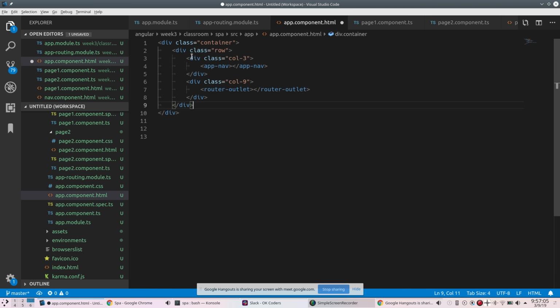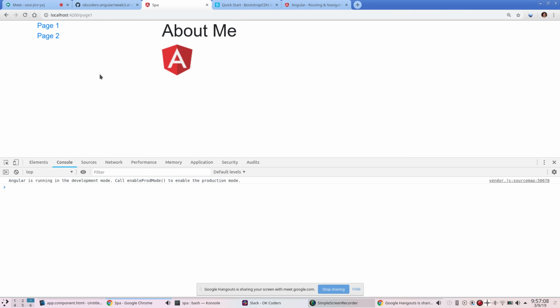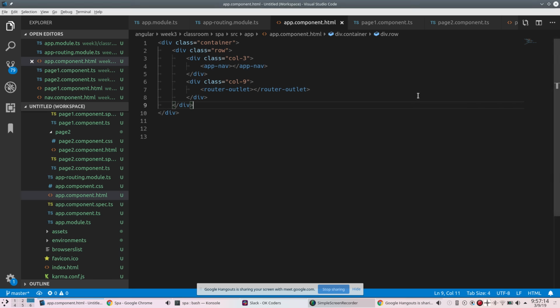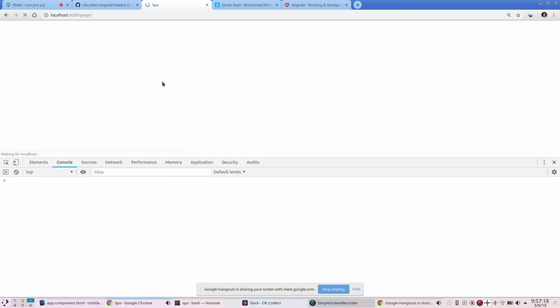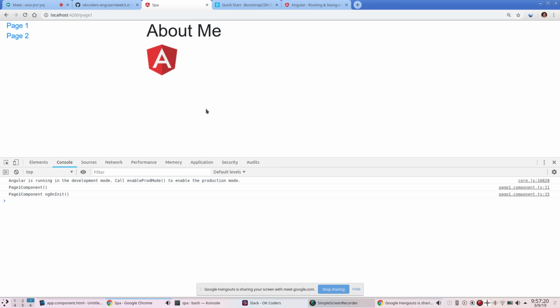And if you guys do want, so container will add these paddings, this margin on the sides to keep it within a certain screen width. If you wanted to go all the way to the edges, you can just do container-fluid, and that will do the same thing, but we won't have the scroll bar. So just so you guys know.